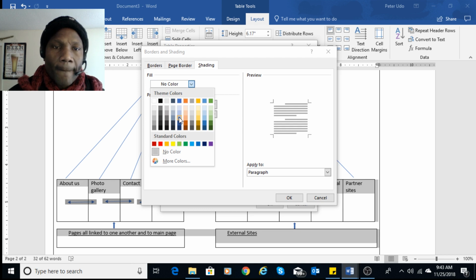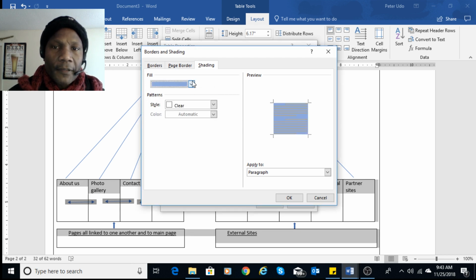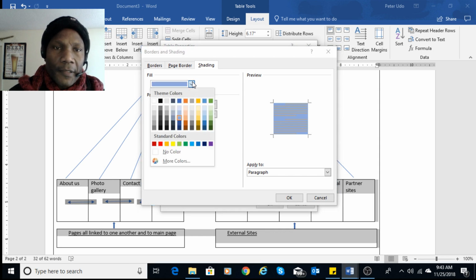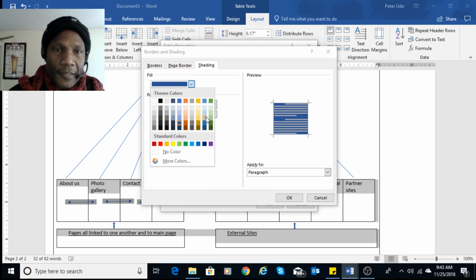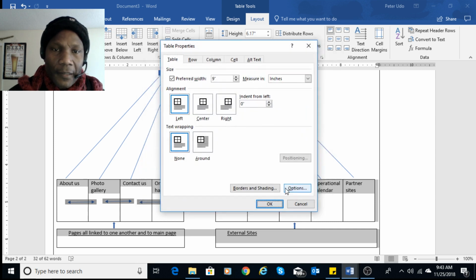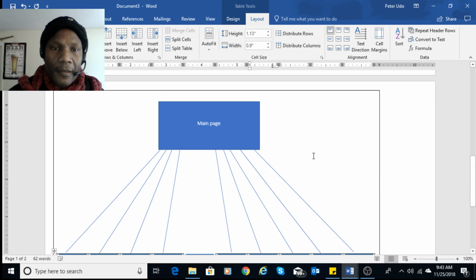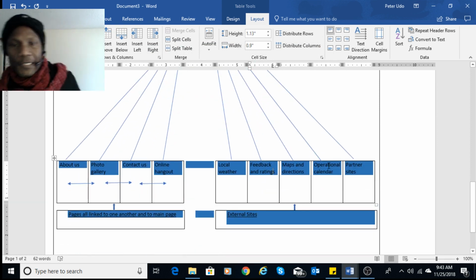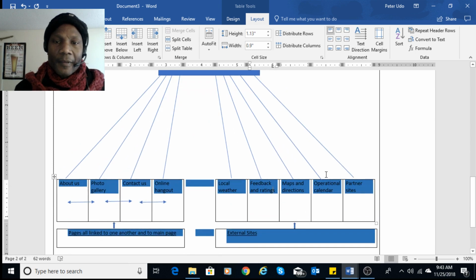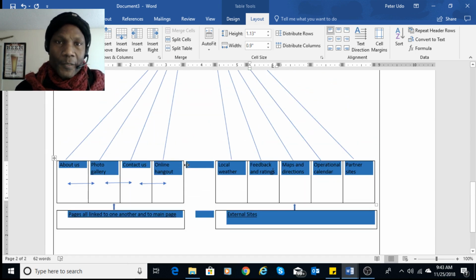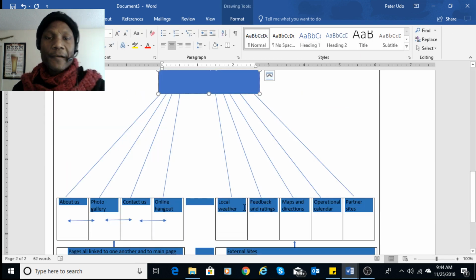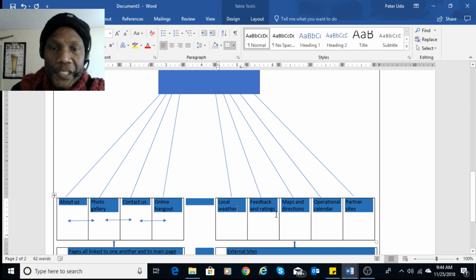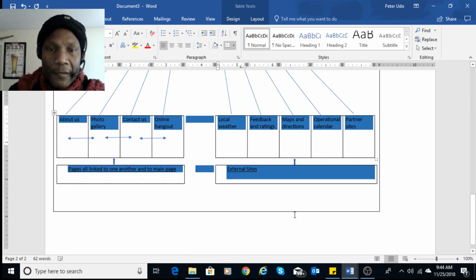Might be field color. Let's see if that gets the job done. Hopefully it's closer to the color that we had before. If not, we just leave it there. At least the task is done. And let's see what that looks like. Click OK. Huh. It's darker than the previous one, but at least it gets the job done. And you can always select another color, but they're both blue, and we can see that. So there's a difference in color there. You can always go back and forth to change it to make sure that the colors are uniform.